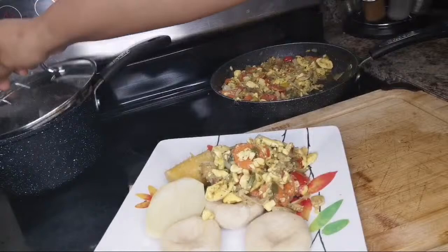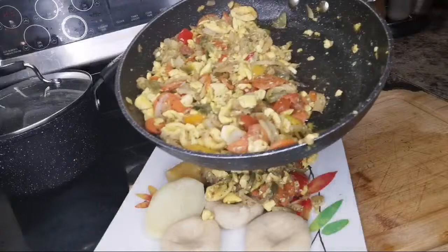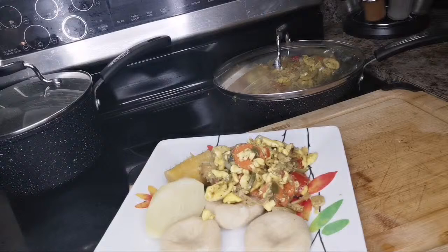You see, guys, I have so much left over. Only one can of Ackee, so much. And my husband is going to bring like Ackees, lots of them.